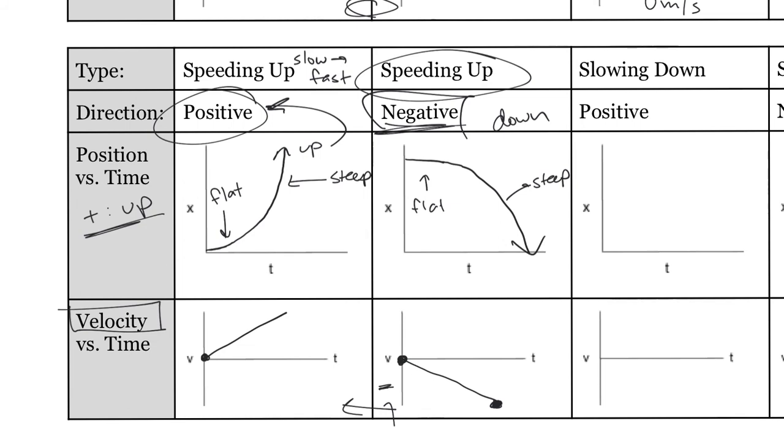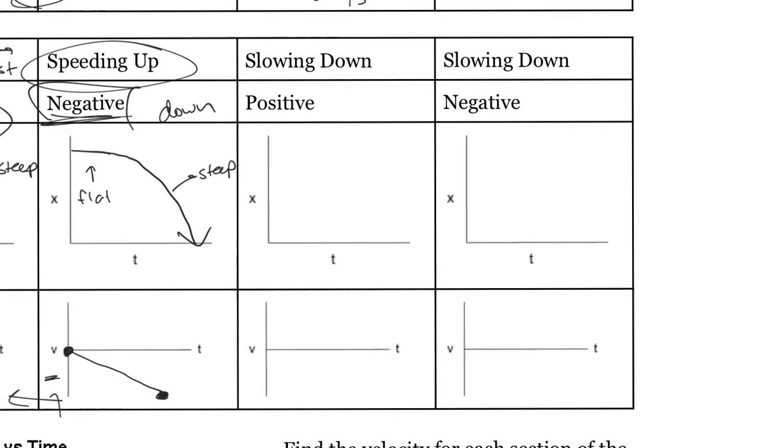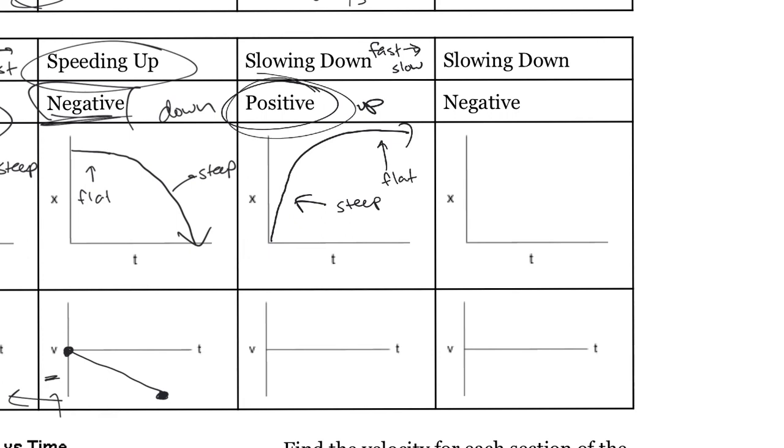Now let's look at slowing down. Slowing down is going to be positive for our first graph here. So slowing down goes from going fast to going slow. But we've still got to be going positive, so we're going up on position time. So to start off fast, you can be going steep, but we're going up because we're going in the positive direction. And then to get slow, you flatten out. So we go steep to flat, but overall, our graph is going up, so we're going in the positive direction.